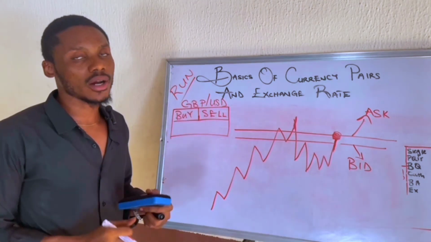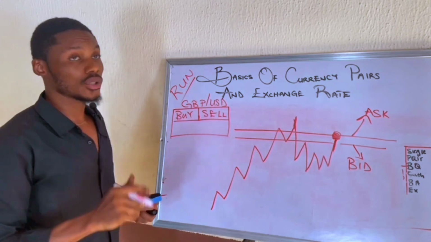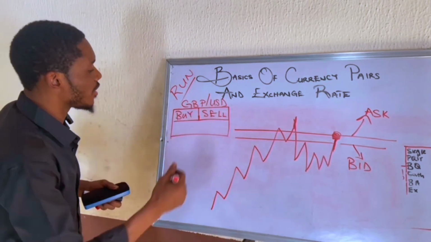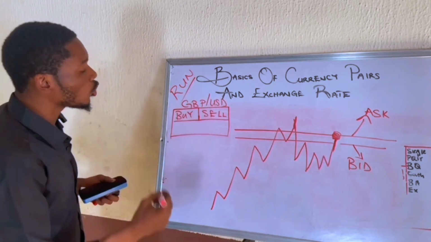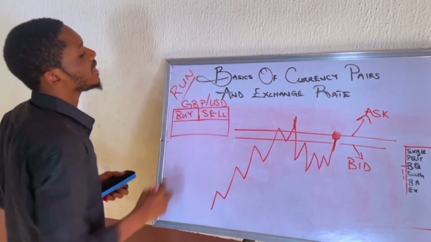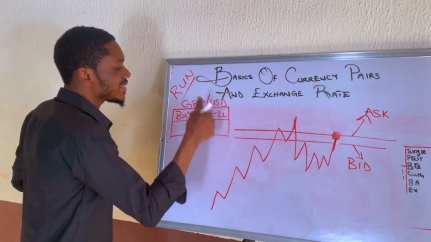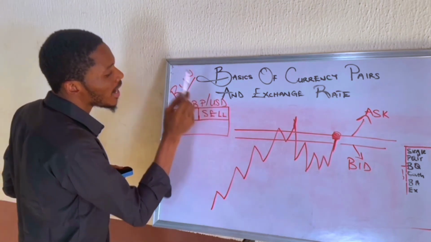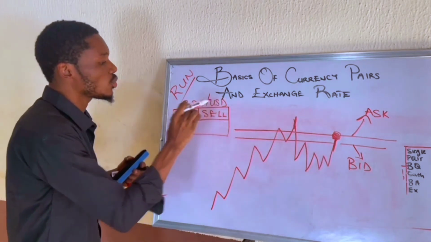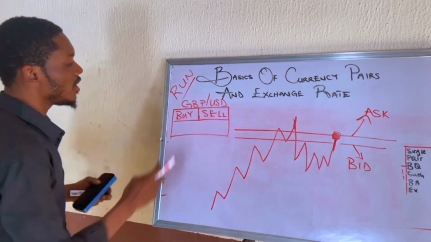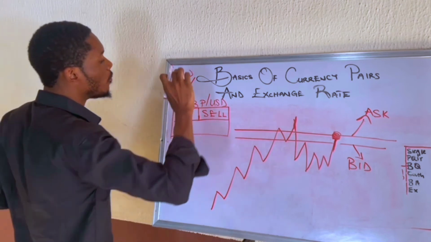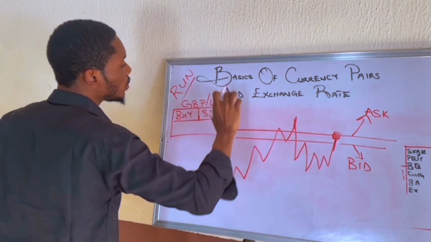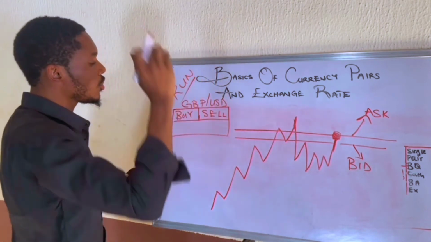Try and open a demo account and practice this now. Don't do this on your live account. Just do this for practice alone. Move to your demo account, and whenever you click the buy button, automatically you're buying Great Britain pound. Whenever you click the sell button, automatically you are selling the Great Britain pound and you're buying dollar because you've paired these two countries' currencies together. So when you click the buy button, you've bought GBP. And when you click sell, you sold GBP and you bought United States dollar.